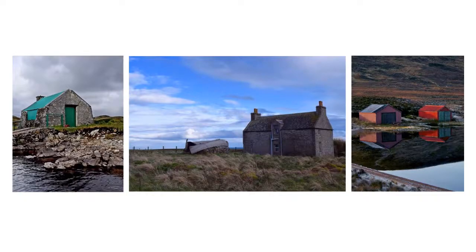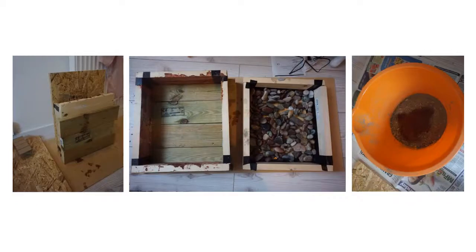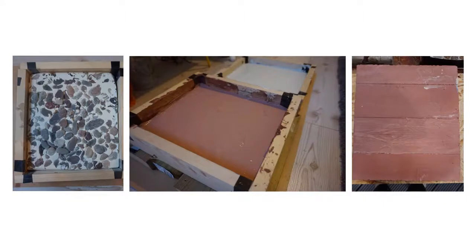Looking at existing boat sheds that scatter the coastline, and also looking at the local materials, which is a deep sandstone red native to Stonehaven. My personal tutor asked me to experiment with materials and create something from my findings of the local context. This is where I began experimenting with pigmented concrete, resin, and the existing environment around me, such as the local pebbles on the beach. This process led to innovative ways of creating the roof structure as well as the gallery finishes.